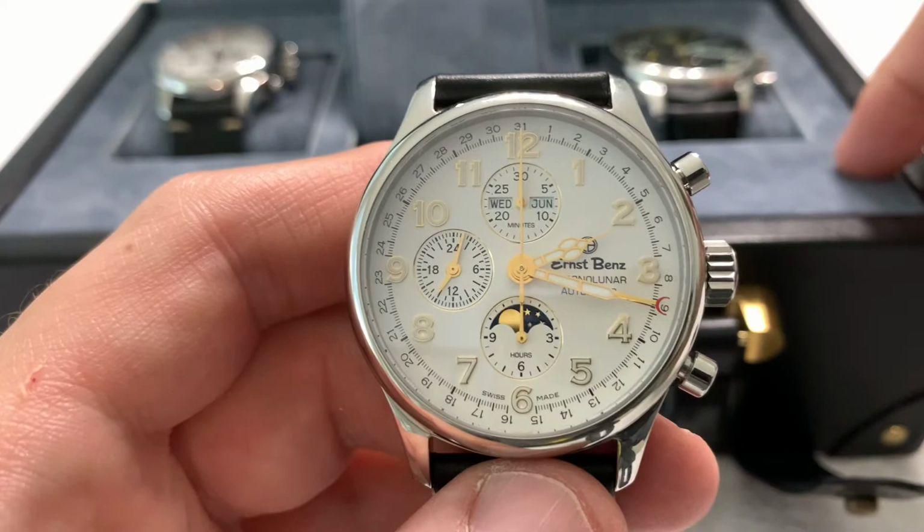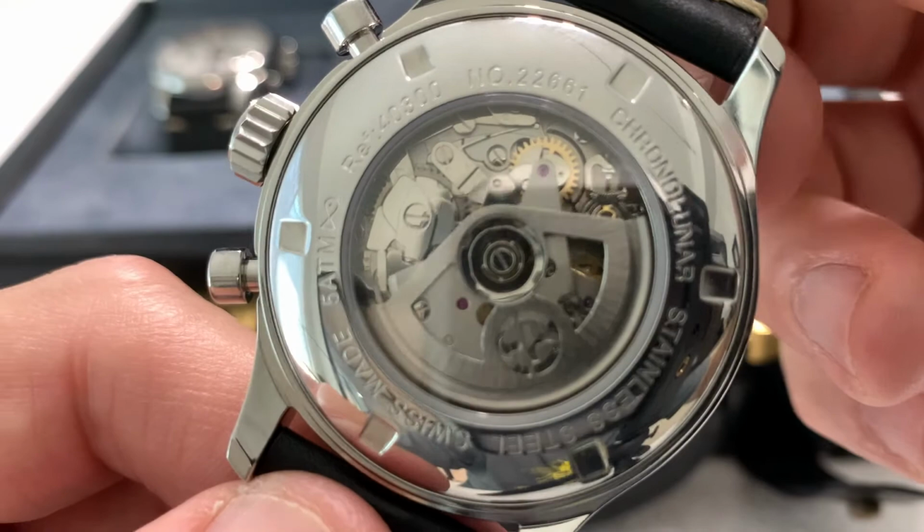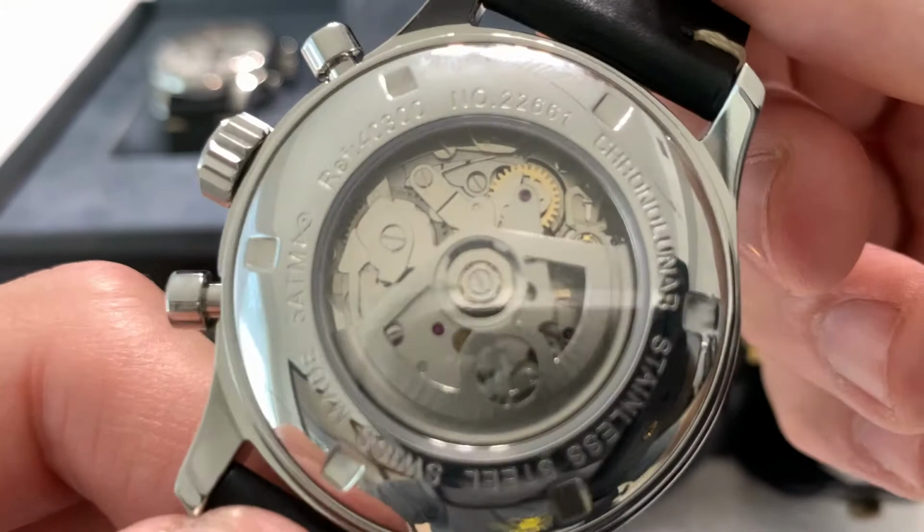Case is 316L stainless steel. The movement inside here is a Valjoux 7751. It is a Swiss movement. And of course, all those complications are powered by this movement.